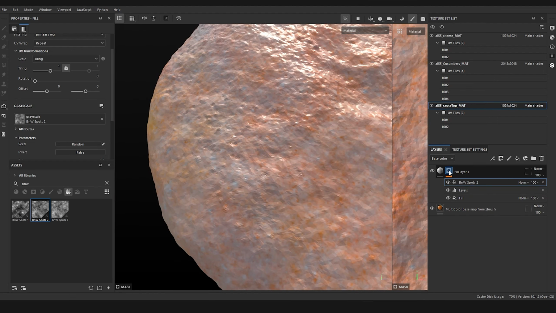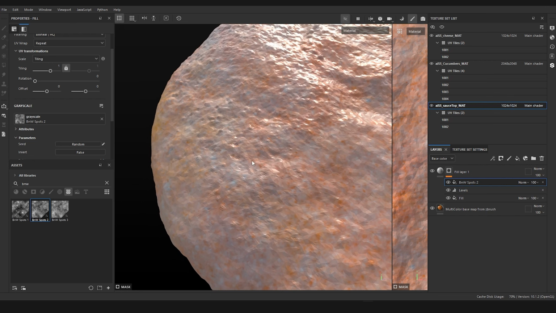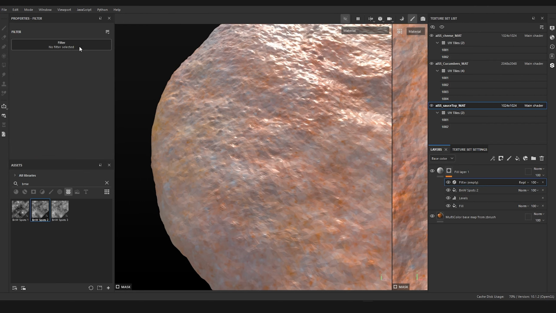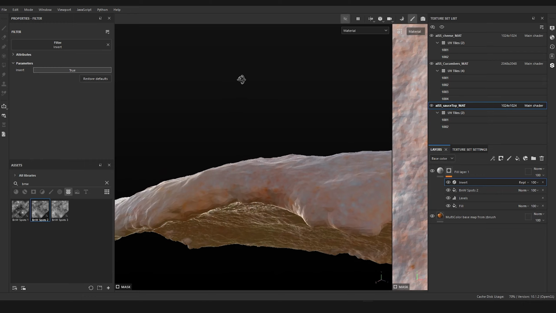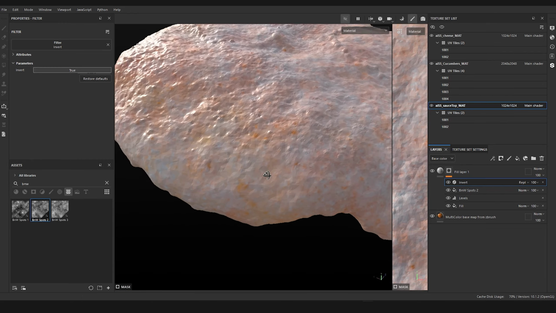And then the last thing I did on top here, because of how my black and white map is set up, what I wanted to be doing in mask, I need to invert it. So I'm going to right click, add a filter, and then go invert. All right, so now it's giving me the information in the same way it did for the top bun.